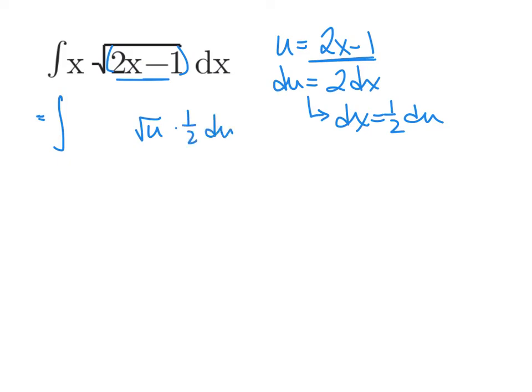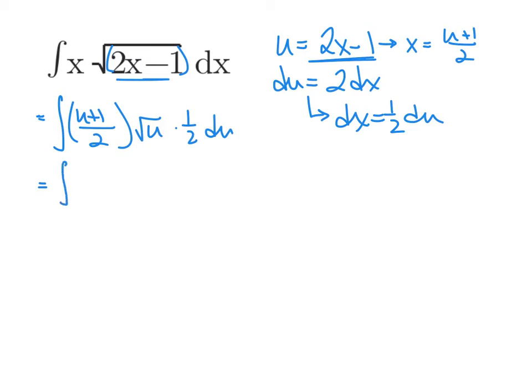But what about that x? We need to go back to how we defined u to be 2x minus 1. We can rearrange this to determine that x is going to be u plus 1 all divided by 2. And that's what I have to substitute for that x right here. u plus 1 all over 2. Now this looks like a mess, and it actually looks like it's worse and harder to integrate than the original integral was, but it's actually not.